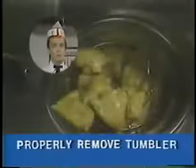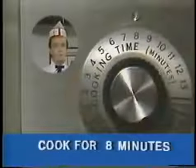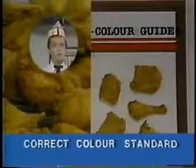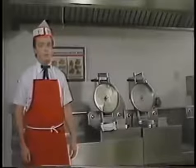Pull straight up to remove the tumbler. Do not push down. The cooking time for Kentucky Fried Chicken is 8 minutes. Remove the chicken quickly from the shortening. Wipe moisture from the lid. The cooked chicken must be the same color indicated on the guide. In addition to these critical standards, I always keep the following safety points in mind when cooking chicken.